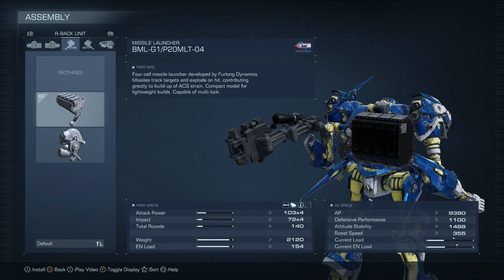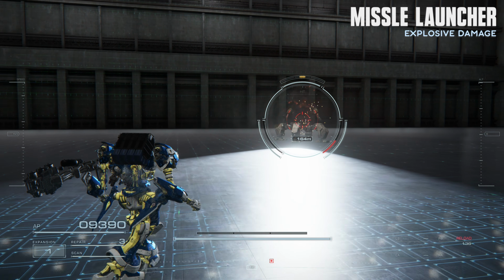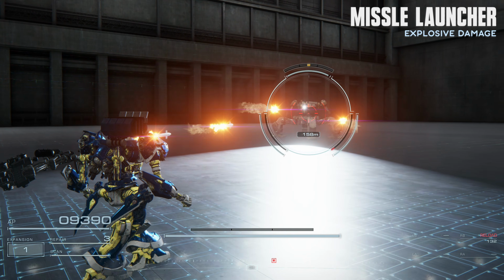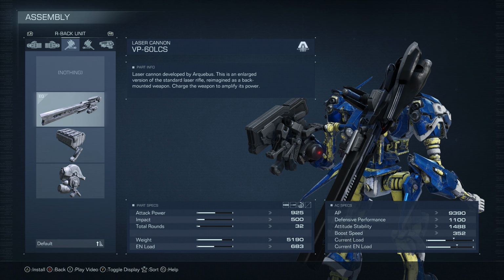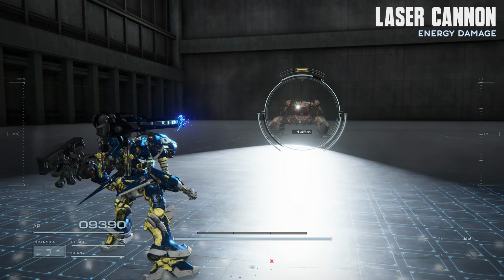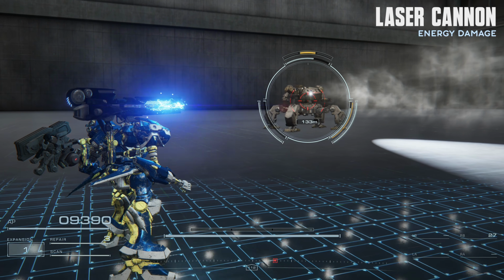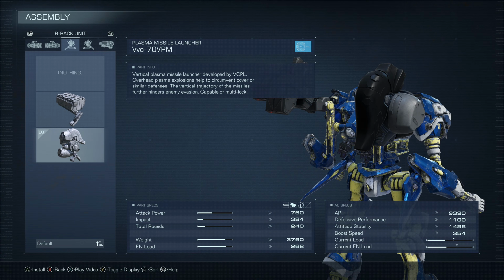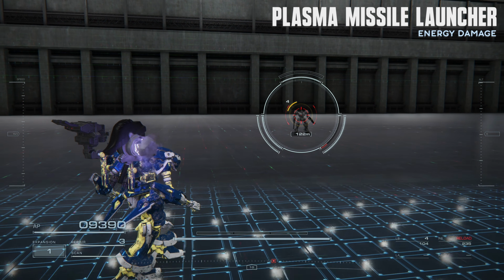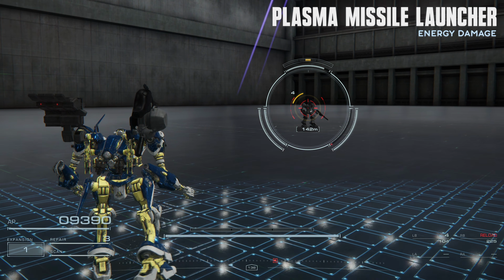Shoulder-mounted weapons, the missile launcher shoots 4 rockets and can lock onto multiple targets. The laser cannon fires a straightforward energy beam and can be charged. The plasma missile launcher fires an AoE bombardment of energy projectiles.